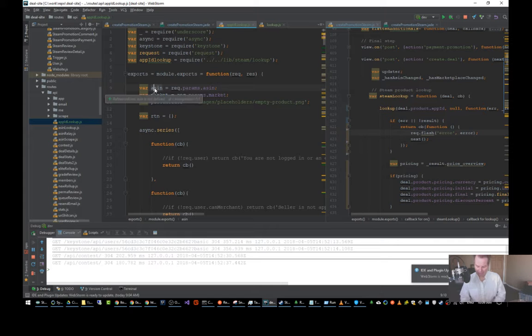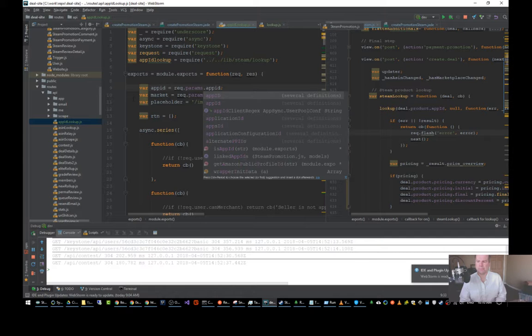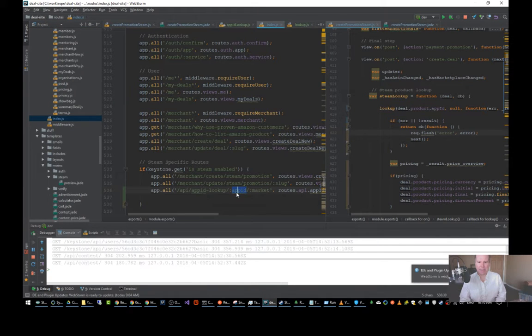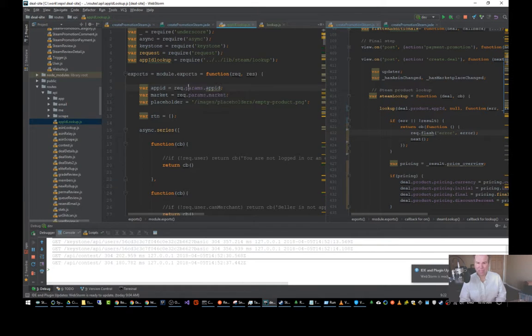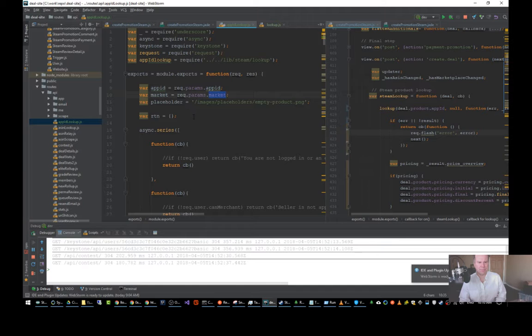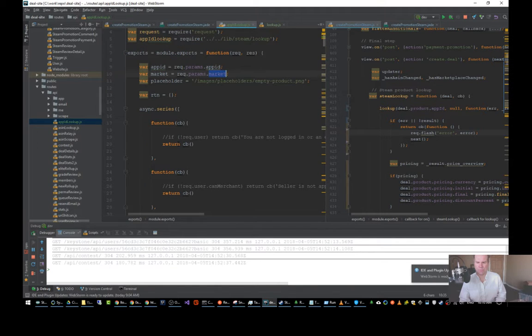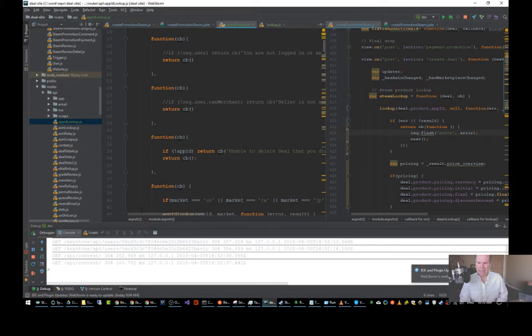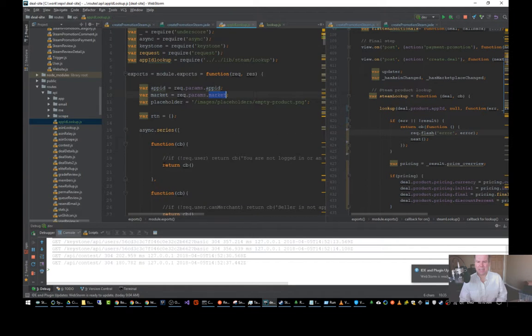I should probably refactor this so it renames everything. I need to quickly look at, yeah, we named it with lowercase, so that's fine. App ID and market comes across. Return. We were handling some stuff. We'll leave that. Unable to delete a deal you didn't create.